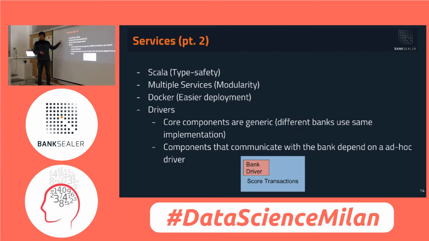We have, as you've seen, different services. This is pretty useful for different reasons. For instance, for deployment, when we want to deploy a new service, we don't need to stop or do something with the other services. The other services go on running and doing their job, but we can anyhow deploy new things. Actually, we are a startup, so we are still developing several components that are useful, and that's pretty important in our project.